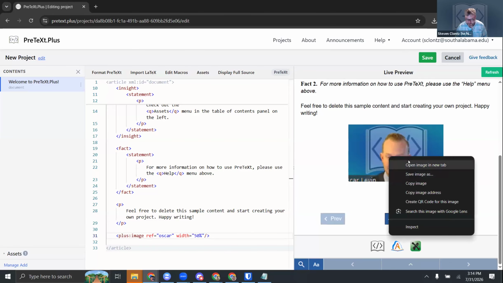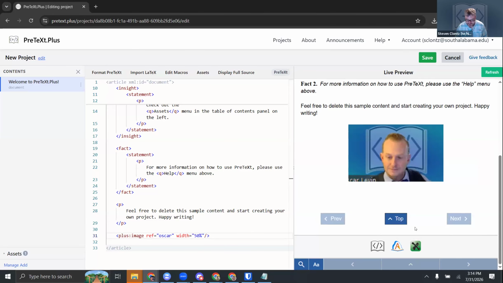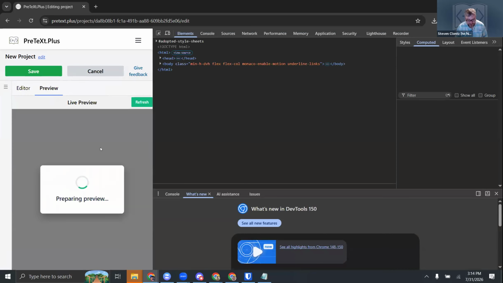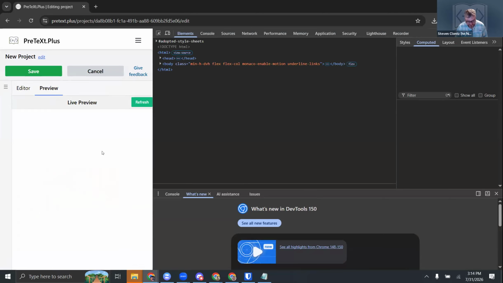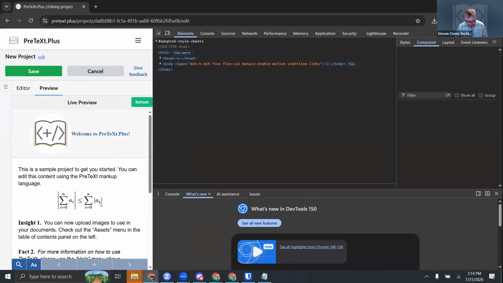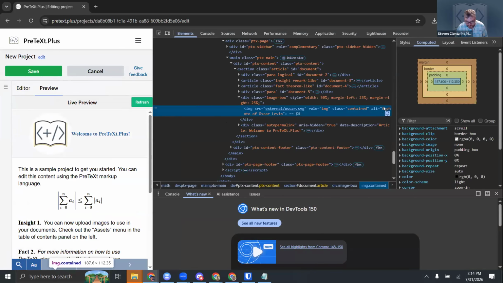But if you want to confirm that the alt text is there, I can just go into my web browser. Oops, showing off my mobile mode by mistake. So let me get that preview back pulled up. Let me inspect this image. And you can see right here, the alt text, a photo of Oscar Levin, is exposed in that source code that will be caught by screen readers.